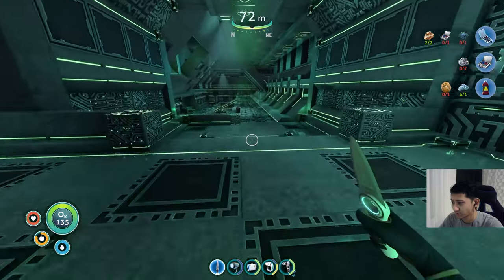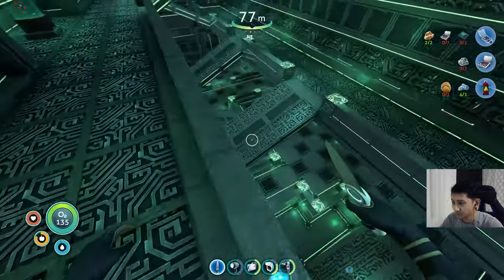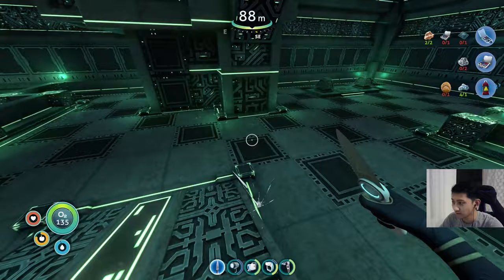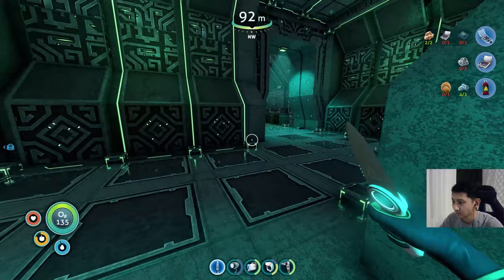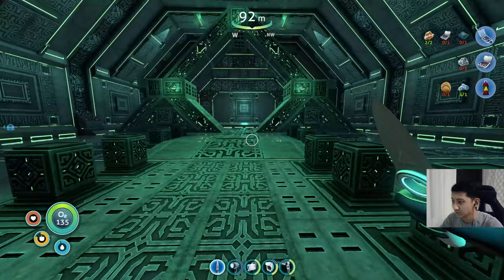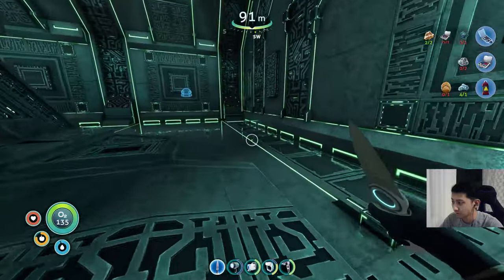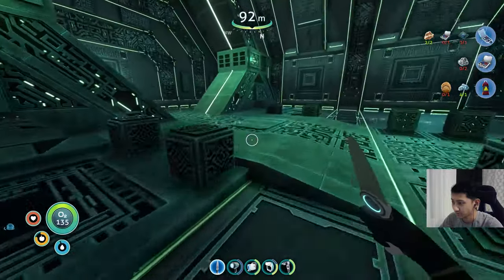Scans indicate the facility's control room lies beyond the story. I feel like this is towards progress. So just before we do that — don't fall all the way down at least. I want to go here, because this is a different room. Is something going to pop out? So this is where I need to insert the ion cube. Something had popped out before, right?